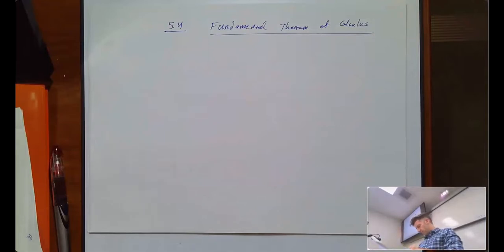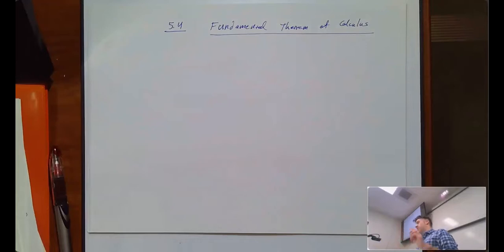Cool. So there are two parts to the fundamental theorem of calculus, but we are only using one part of it currently, at least in this section. And really, I'll just be honest with you. We have talked a lot about one of the parts already. One of the parts of the fundamental theorem of calculus is just that the antiderivative and the derivative undo each other. We've seen that a lot already. You already know that part of the fundamental theorem of calculus. The other part, also known as the evaluation theorem, is just how to use the antiderivative to calculate the area under the curve.